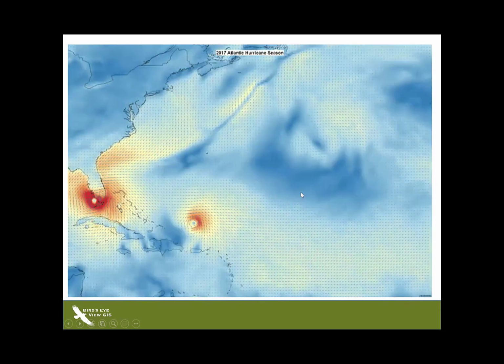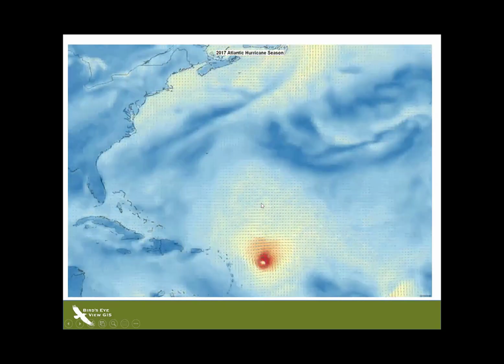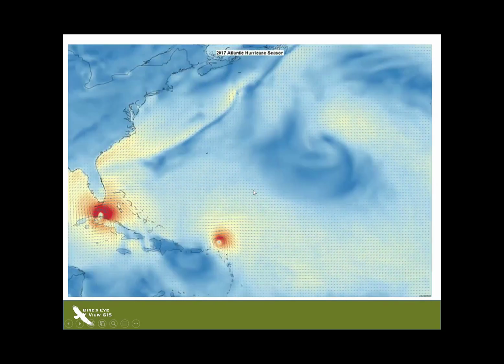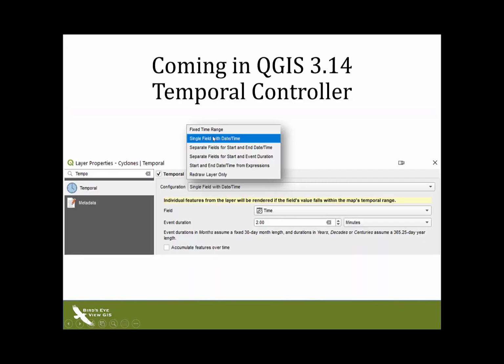We could spend an hour or two just on mesh data alone, frankly. So one thing that I want to alert you to, and some of you may have seen this, is that we'll try to look at Time Manager next, but there's a temporal controller coming with QGIS Pi, which is going to be 3.14, coming out in a few weeks.